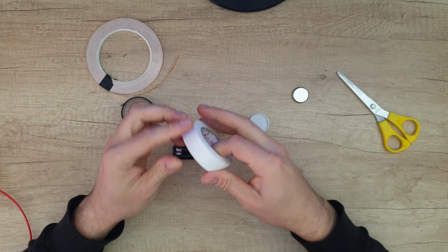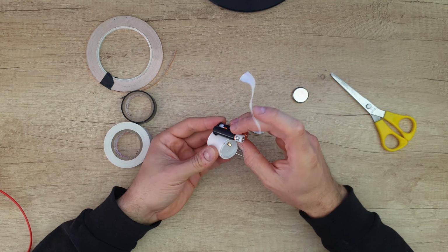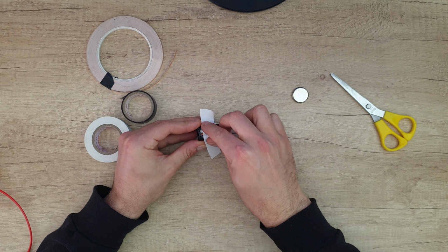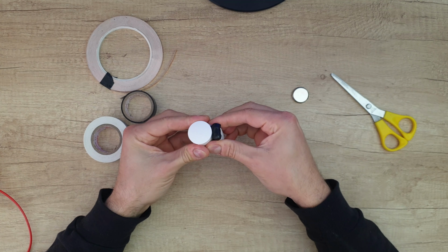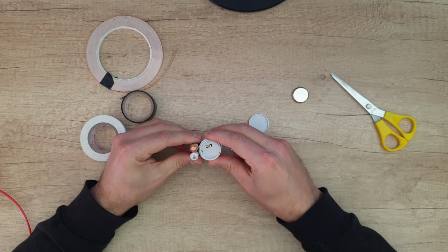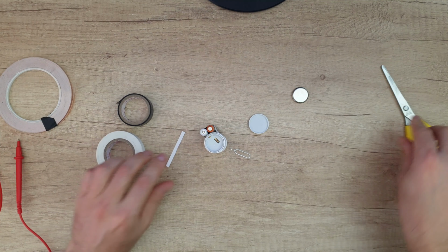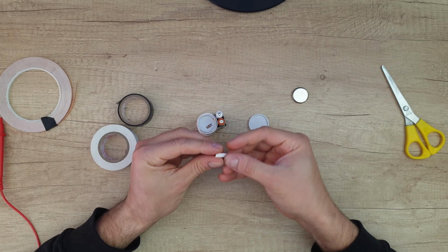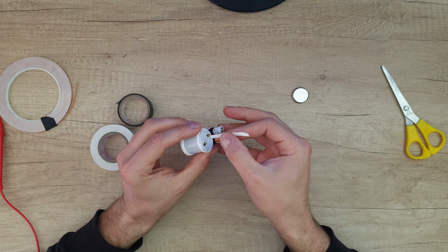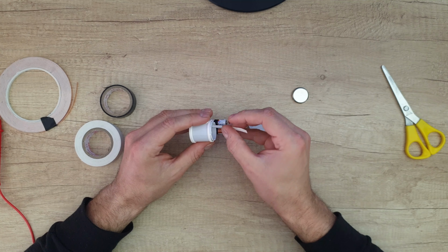Now we are going to take the white tape. We need to face the positive and the negative down here, and into the middle we are going to put the tape. Nice. You don't want to cover this side, the motion sensor. Now take a piece of copper, a little bit longer. Try to make a curve here, and we will fit it in the positive inside here. Go to the corner of the table and make this 90 degrees, and then you can fit it inside here.